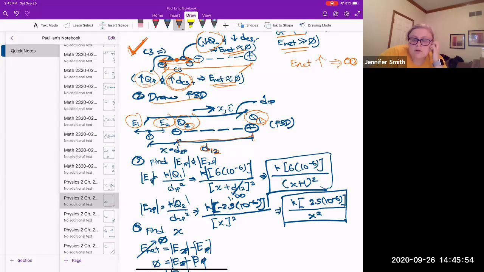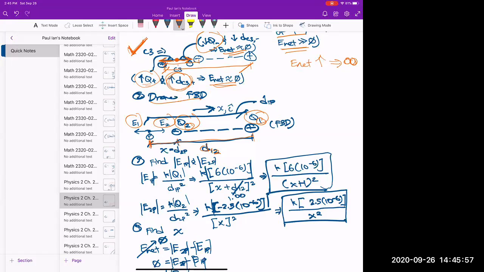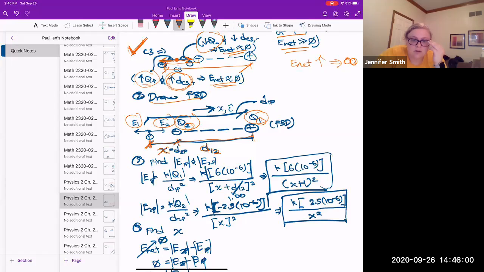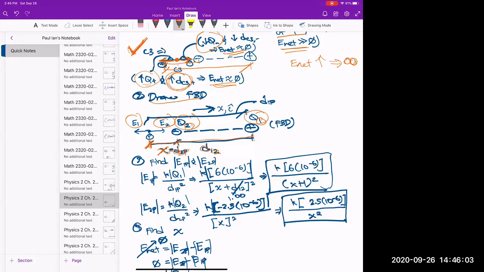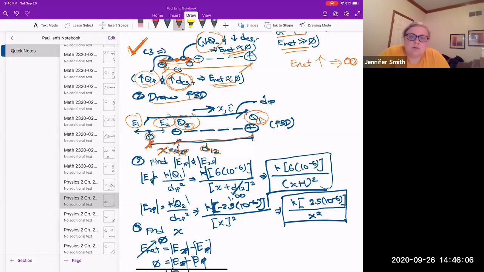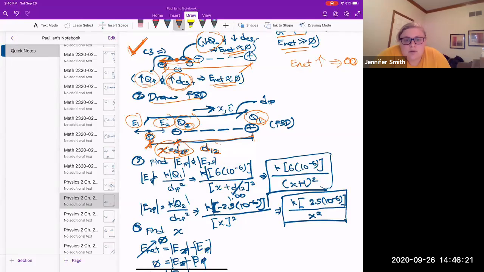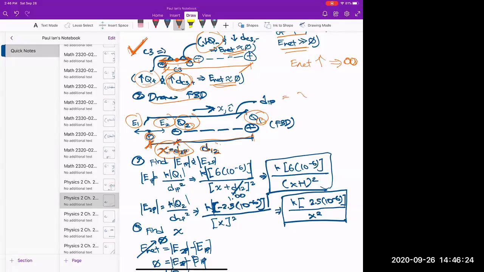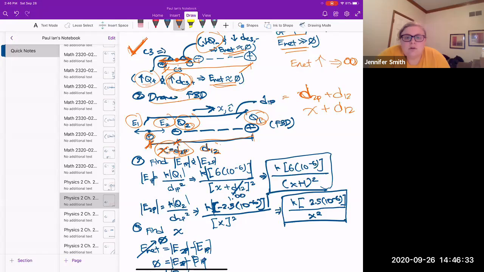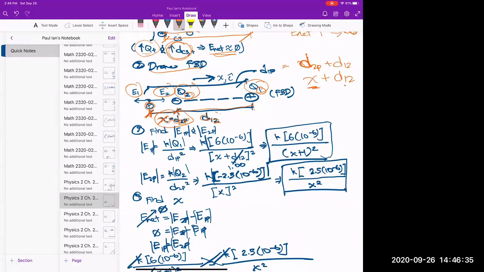Okay. And then you don't know this distance from the left side, so you make it X. I made it D2P, whatever parameter. And I made this P. I think that's it. You need the distance from P to the negative and P to the positive. So you have this guy, and then this total distance D1P is going to be D2P plus D12, or X plus D12. Yeah. Whichever one. I would probably pick the one with the X.